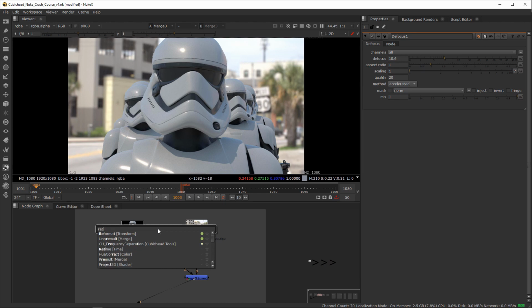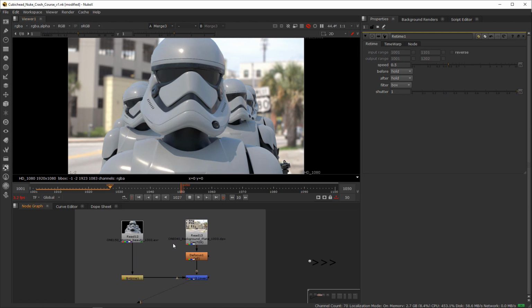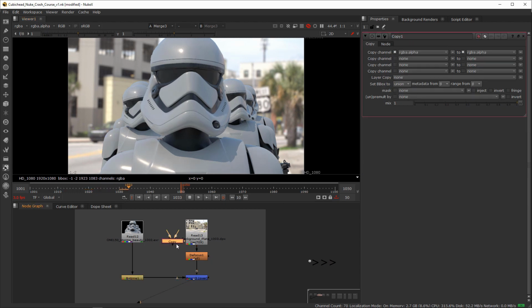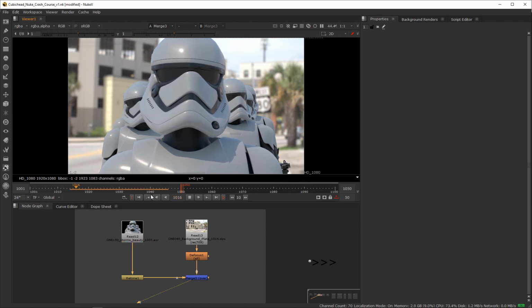Or for instance, I want to apply a retime here. I want to do maybe half speed. And as you remember, I told you the hotkeys for playing back and forward are JKL. You need to select here again. Remember, when you say J or K or L here, nothing happens. You see, K is copy, for instance, copy node. And this is how it shows its caching. I can go backward, I can go forward.